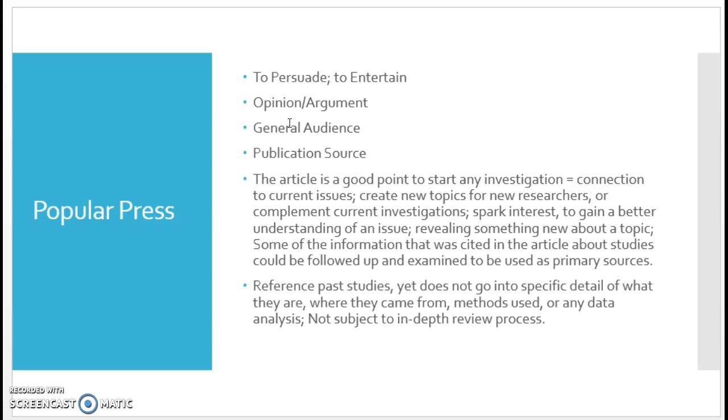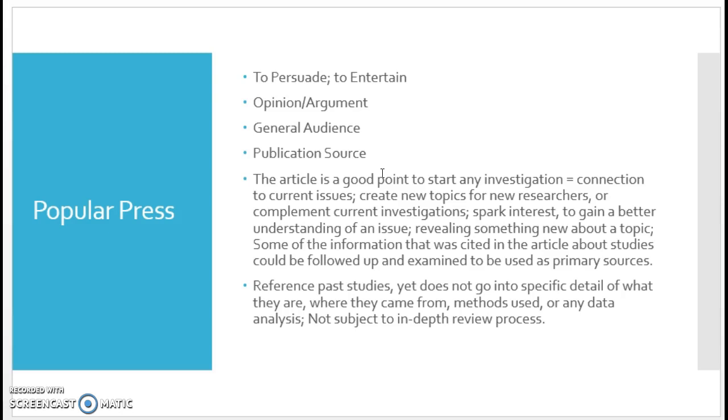I think that term can be problematic because it can be associated with misinformation. And this is not an article that presents misinformation, but it does present facts through a certain interpretation. So while the factual information is correct, you could take issue with the way it's interpreted or the choice to only use certain facts and not utilize other facts in the construction of a story. It's certainly written for a general audience. You know this through the type of language, the tone, and the style. And of course, the source itself is obviously a popular news magazine.